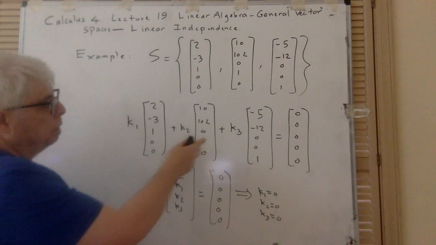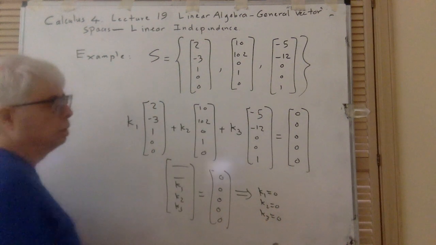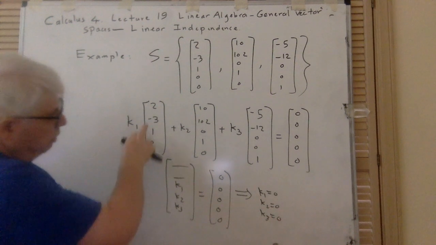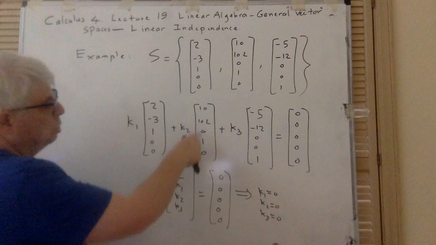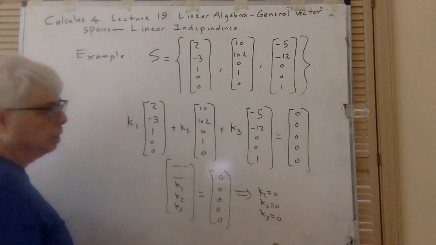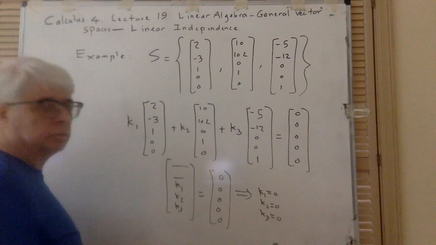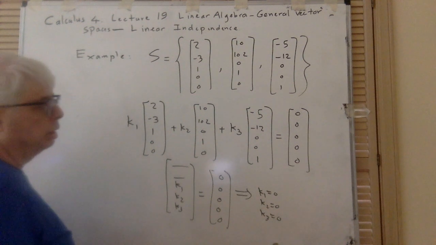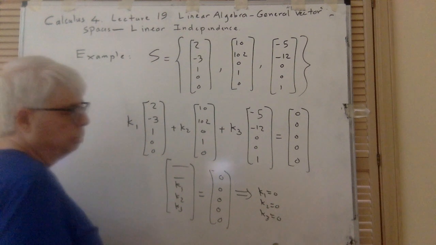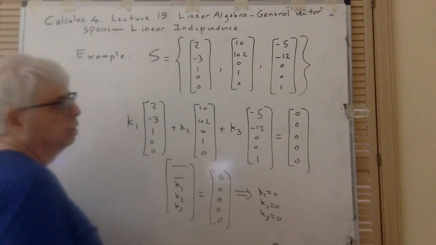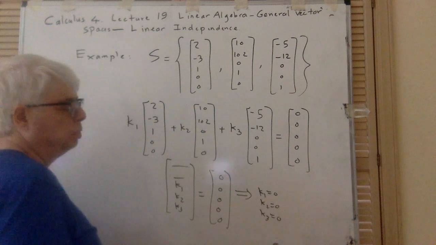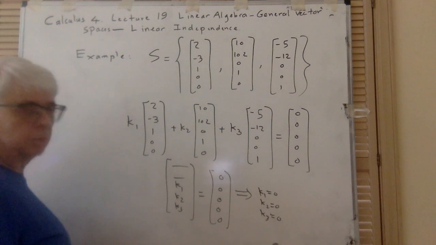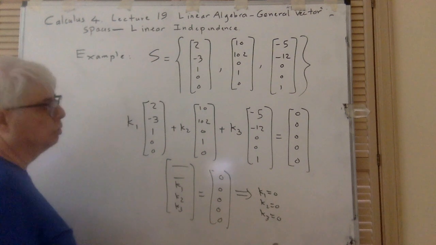So that's it. I don't care what these two are. When K1, K2, K3 are 0, you can see that the first row is also 0, the second row is also 0. So if I have this combination 1, 0, 0, 0, 1, 0, 0, 0, 1, then whatever the rest of these vectors are, those vectors are linearly independent, because a linear combination of them, when set equal to 0, will give me only 0 for coefficients. So the solution of this is in fact 0.